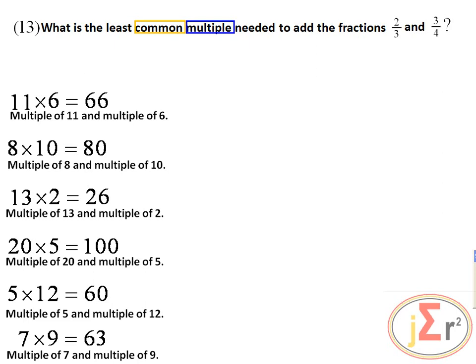This might surprise you, but it does not surprise Jerry. Let me see if it surprises Jerry. 66 is a multiple of 11 and 66 is a multiple of 6. Is there any other number that 66 is a multiple of? Yes. What are they? What other numbers can go into 66 without leaving a remainder? Any other number you know can go into 66 without leaving a remainder? What are they?